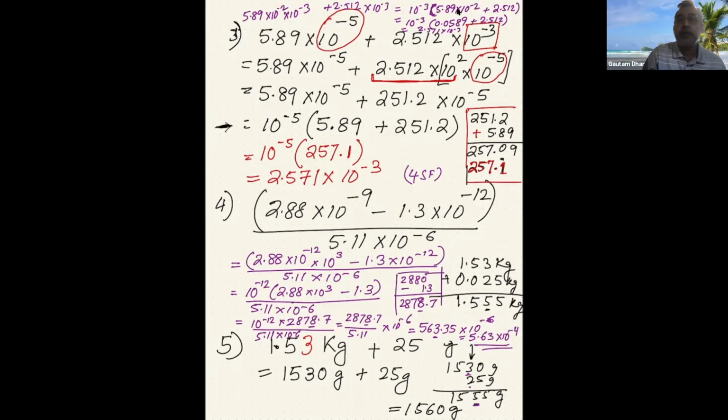In parentheses, I have this number. I wrote the number in decimal notation, and then I added them. So when I added them, there's 3 decimal places, there's 4 decimal places. You have to keep to 3 decimal places, 2.571 times 10 to the minus 3. And you see, this is the same answer that you got from the first one. So it really doesn't matter how you do it. If you do it right, you'll always come up with the same answer.